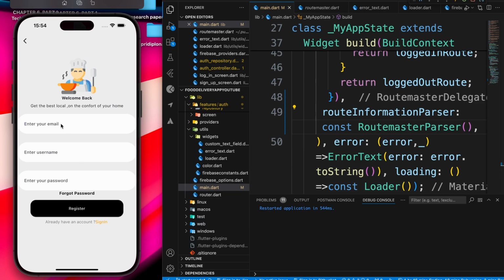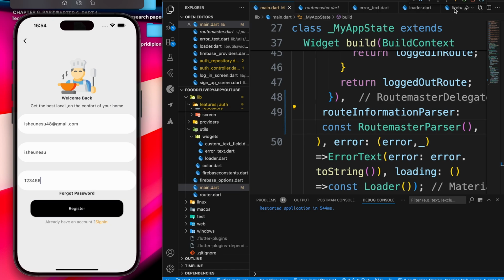Let me type in my email, and then the username, and then the password, and let's register.